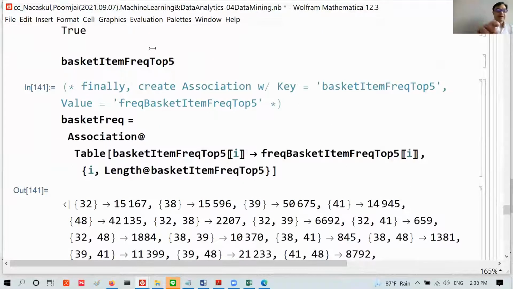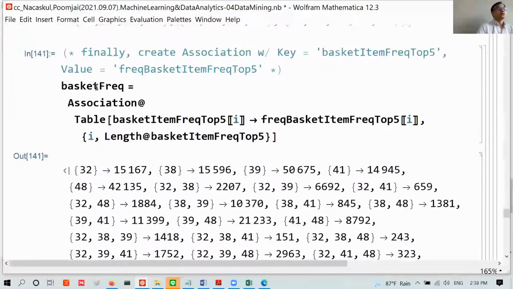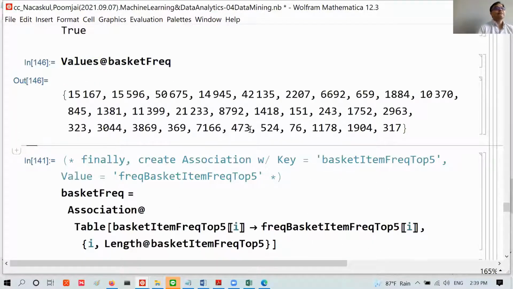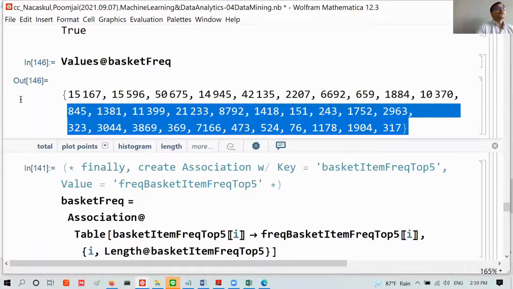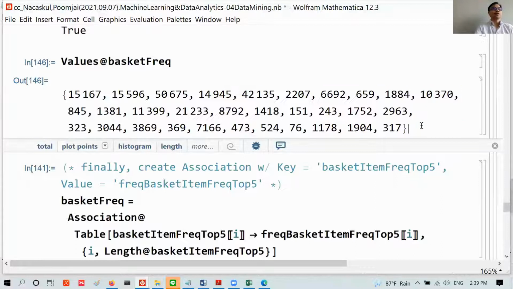We can do the values of this. So there are various baskets. Some baskets occur more often. So you take the top most individually frequent items, and then you create a basket out of that. This is how in real life you would do this.